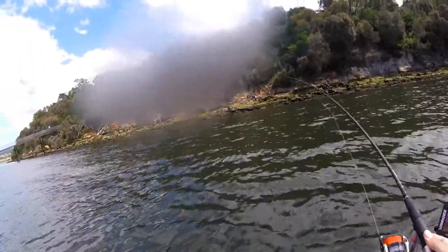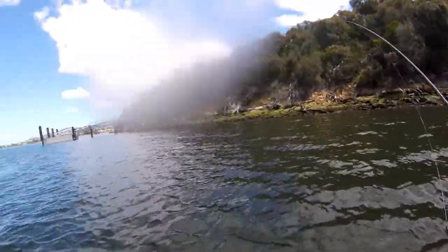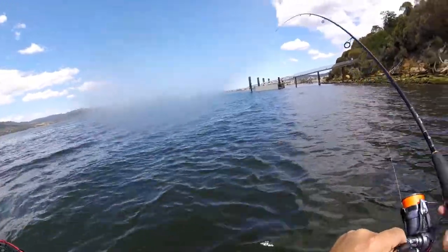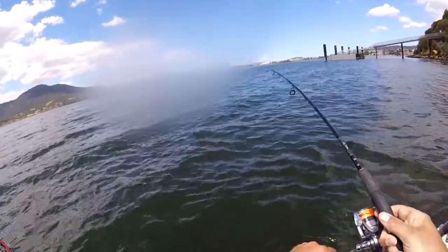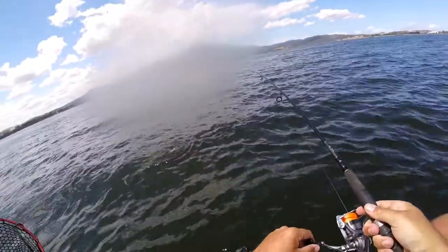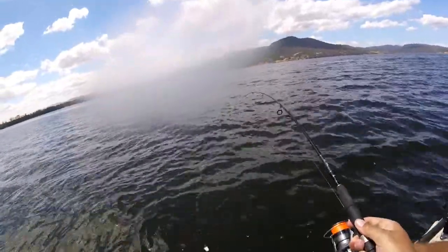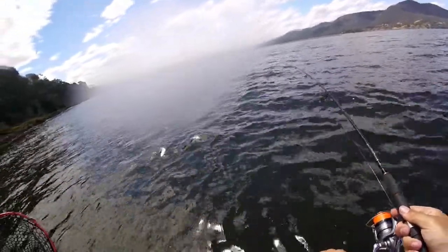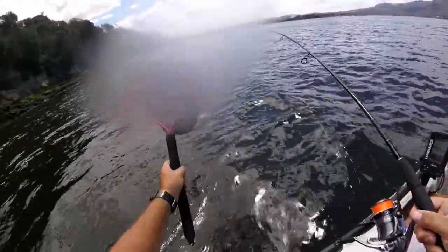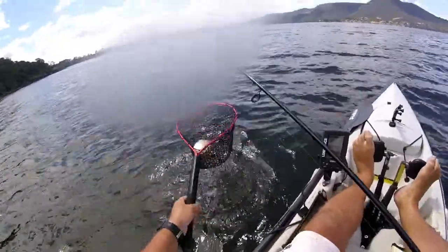We're trolling again with a clear cranker, and that was a big hit as we troll. I'm just going to have to move the boat around. Definitely feels like a brim — it's got to be a brim of that sort of run. You can see it come up at the back now. It's a good fish; I'd say it came out from under that pontoon. It's just getting down deep as they do. Drag set pretty tight, that's a good sized fish. They always run really hard — that's what makes them so good to catch in the Derwent. Even the little ones in the 20s like this guy fight really hard. Now he may be in spawn or eating a lot — that's a big fat stomach on it. He's about done. We'll pop him in the net. Good fish.